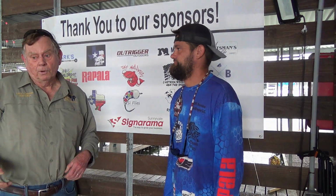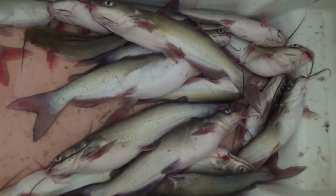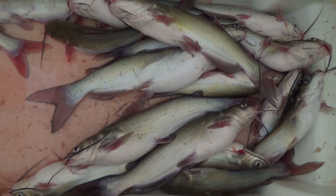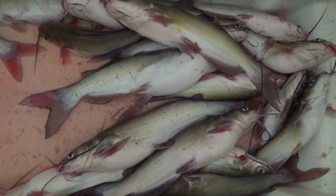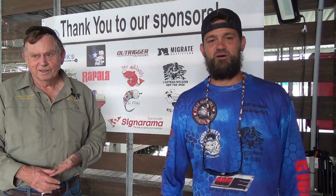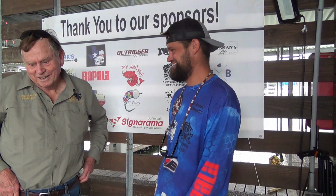Okay, well, it's time to get the old fillet knife out. We'll show you a picture, folks, of what we did catch. Nothing big, but what I call good eaters. I think we could have stayed and probably filled that cooler if it were legal. They were biting so fast, every time we dropped the bobber, it was on. There's something special about fishing with a cork too, Brandon. Yes, it was. Throw it out there, and it would hit the water surface that way to pull the bait down, and we'd have one.